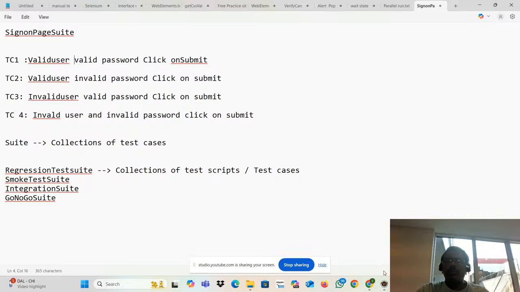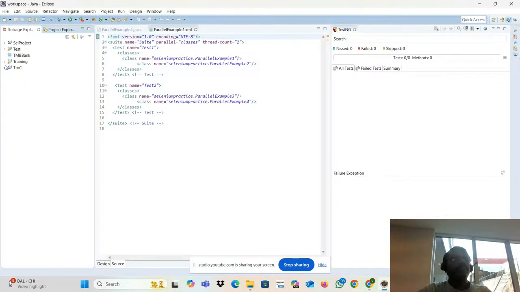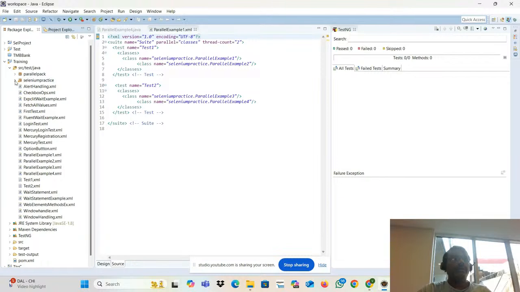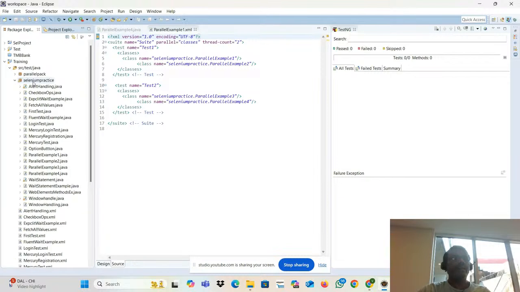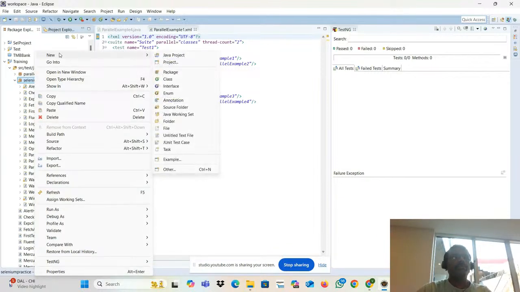Let's go for one small suite. How to do that? I'm going to create one simple suite, sign on. Do the right click. My mouse is not working, so it will be a little slower.